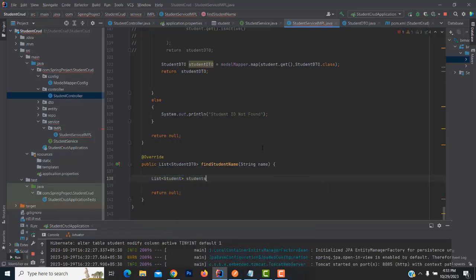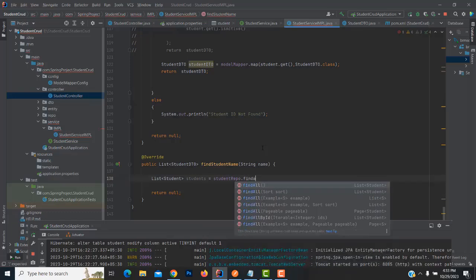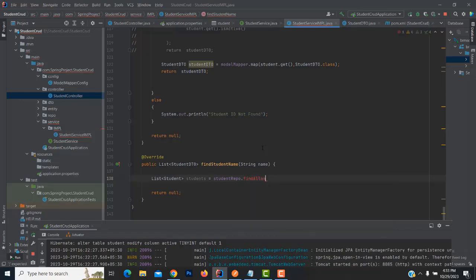Create the entity of the students equal student repo dot find all by name. It is not available, we have to create this one. I just created find all by name here like this. We have to create this one in our repo.